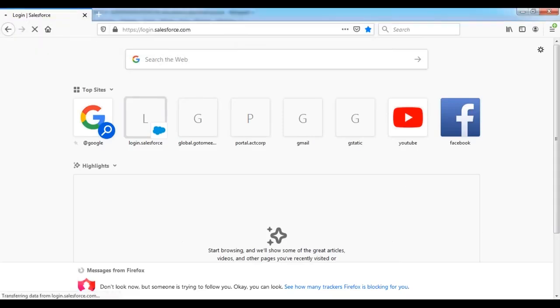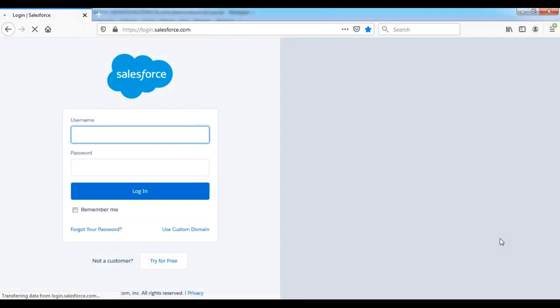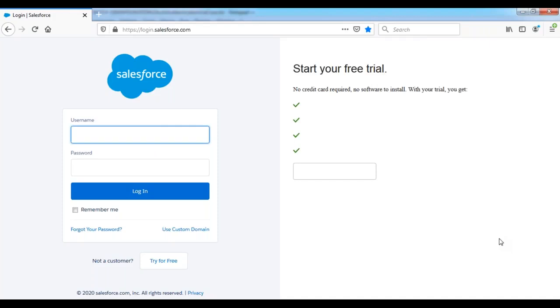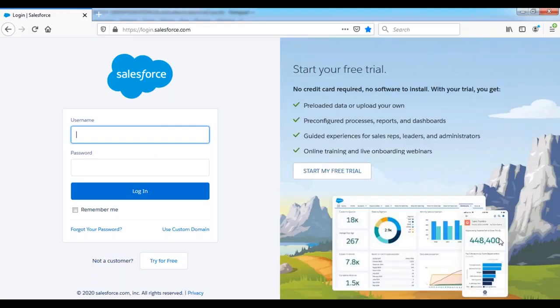Will we do any WSDL generation? No, no, no. REST implementation doesn't require any WSDL. WSDLs are only for the old SOAP concept. Nobody is using WSDLs right now. Everything will be purely RESTful web services.